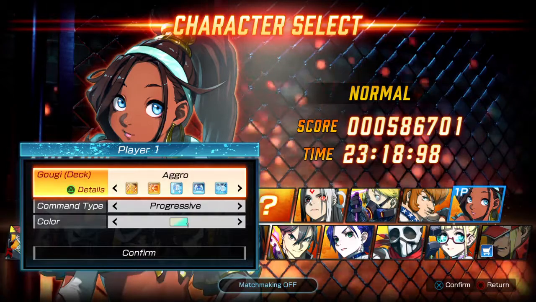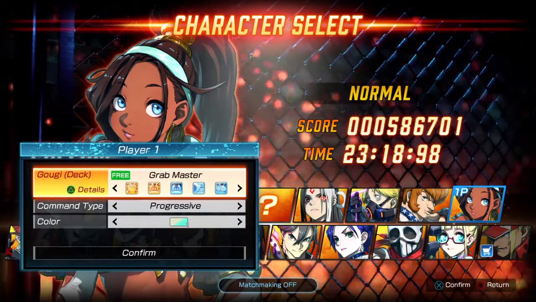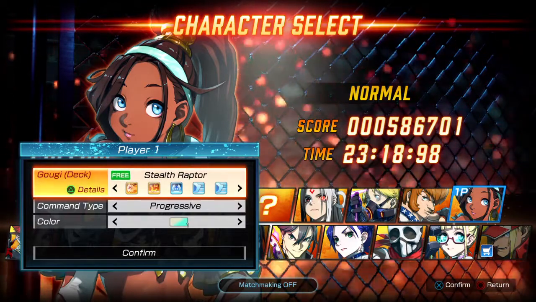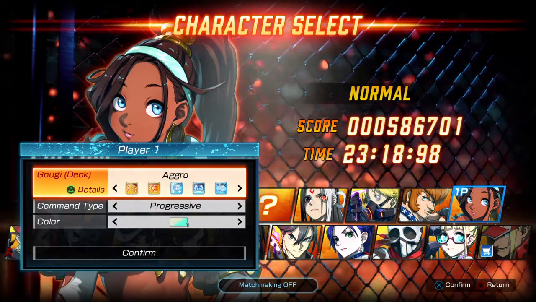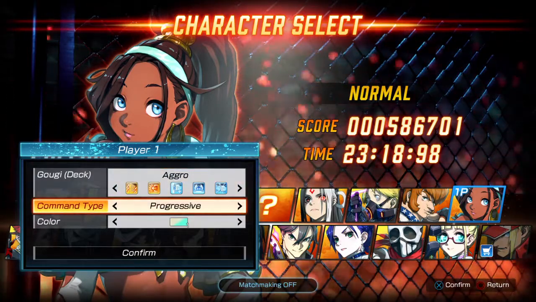So you got all these Gougi decks right here. Two of them are DLC, but you get to play them for free if you have your internet connected. So there's that. I always use the aggro Gougi deck because I feel that was the least broken out of all of them so far. And here's the command tap right here.